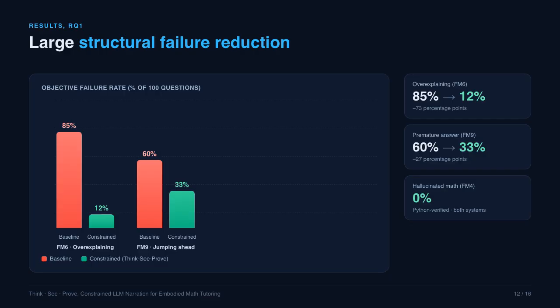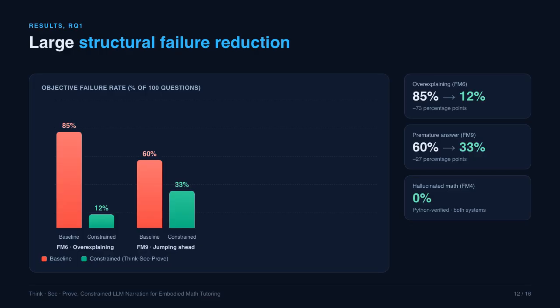That is a solid 27-point reduction, but I want to be honest that it is only a partial fix, not a complete one. The reason is that the answer can still be implied indirectly. A phrase like "dividing both by 4 gives 1/2" communicates the answer without ever writing the fraction, and our keyword-based detector does not catch that. So, the 33% residual is partly a limit of rule-based detection.